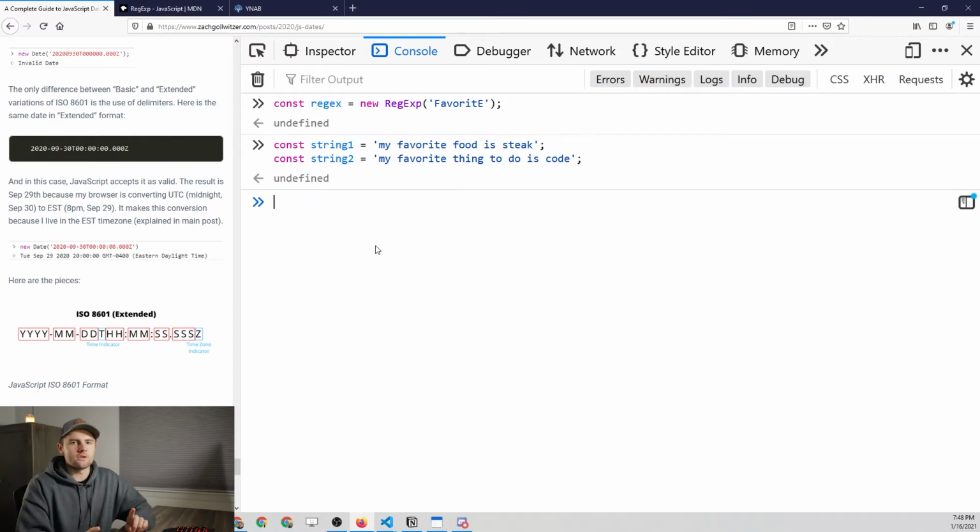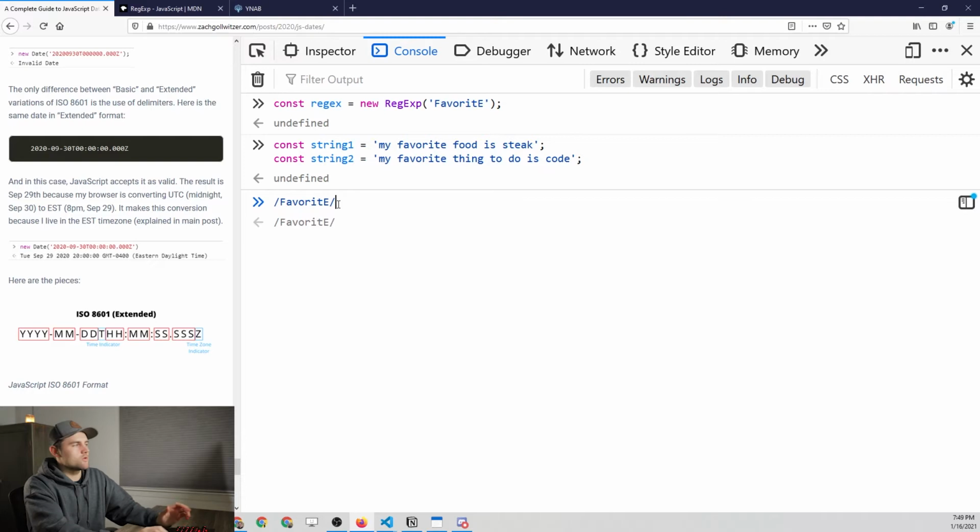Another thing I want to share here is that you don't have to write a regular expression like we did up here. This is one way to do it, just like we saw with the strings. You can modify or create a string in two different ways. The more common way that we're going to be creating a regular expression is you put 2 forward slashes and then you put in your regular expression here. So in this case, I could put in G, and that's going to be our regular expression that we wrote first. We could also put in favorite, and that's going to be a regular expression.